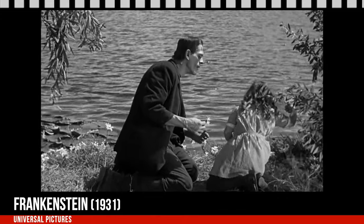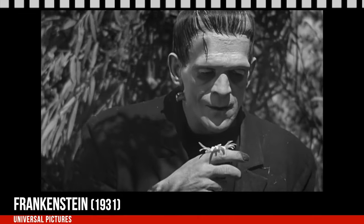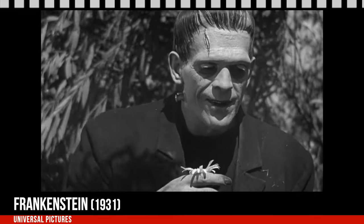It's a very tender scene where the monster meets a little girl by the water — looks like a lake. She's seven years old, playing with flowers and throwing them in the water. As a seven-year-old, you're not thinking anything is wrong. You see this large person, the monster, and they have a connection. Many people compare the monster to an abused puppy — they created him, he didn't want to be there, and they abuse him. Fritz goes in and whips him; fire scares him. But when he meets the girl, his attitude changes.